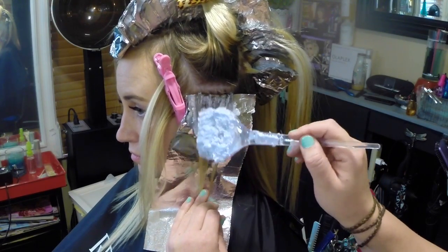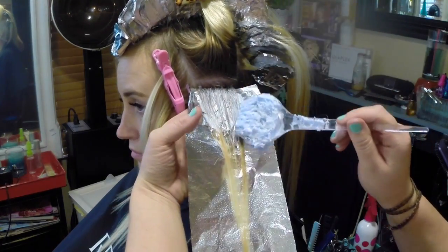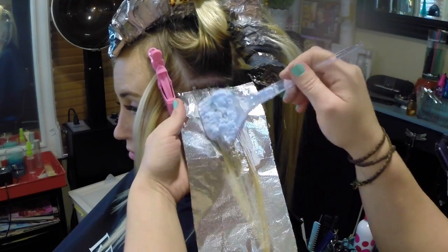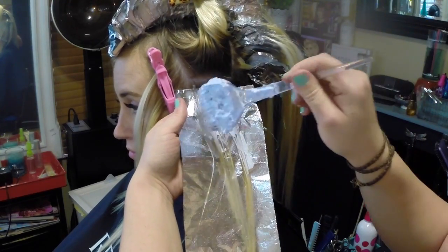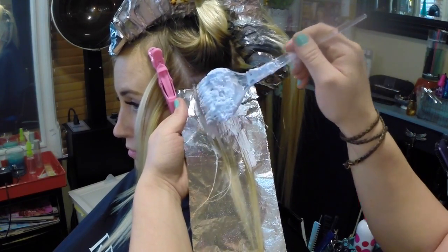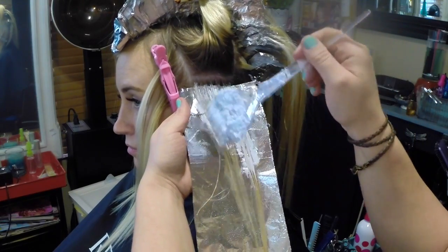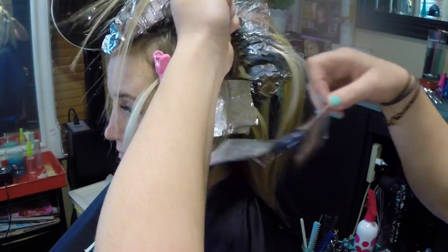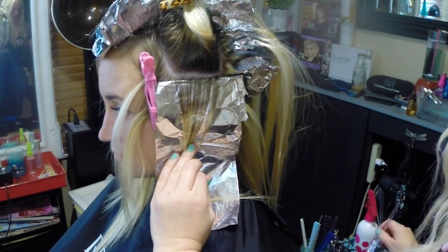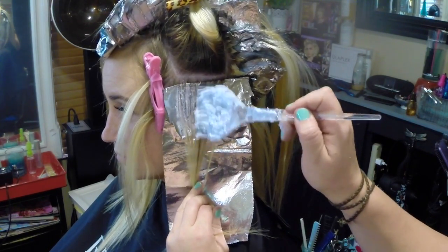So just go in there, get it close to the root, same exact thing. Make sure you're pulling all the way to where you see darkness, and make sure you're not trying to touch the blonde. Again, I'm saturating like crazy. I have my sections fine enough that I know this product is seeping through to the underneath. Take advantage of going very, very tight against that scalp. If your client's sensitive and has a soft head, just tell them sorry, you have no choice.